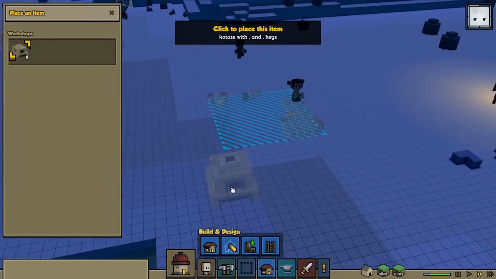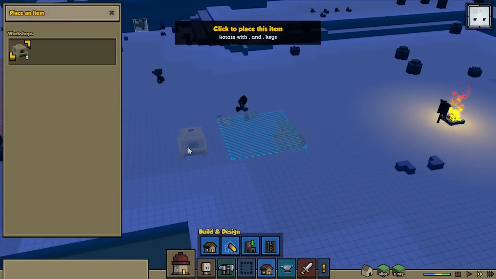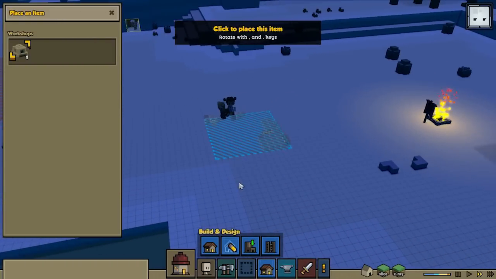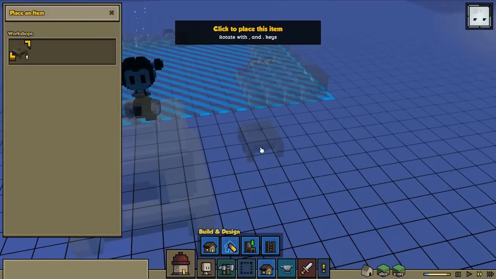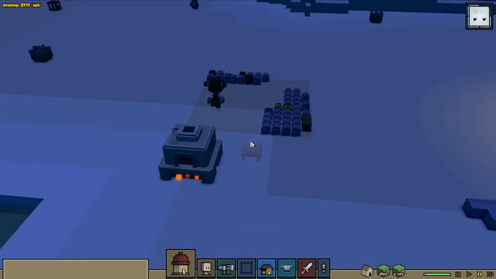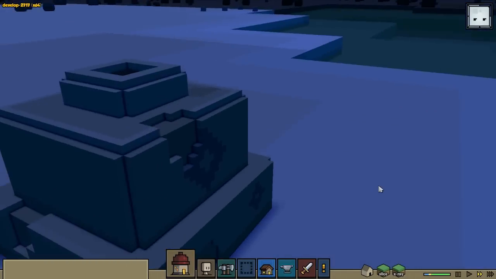So let's sell that. Wow. That is really big. We're gonna make a special cool house for this later on. And that one was real tiny. But that's pretty cool. That's pretty cool.